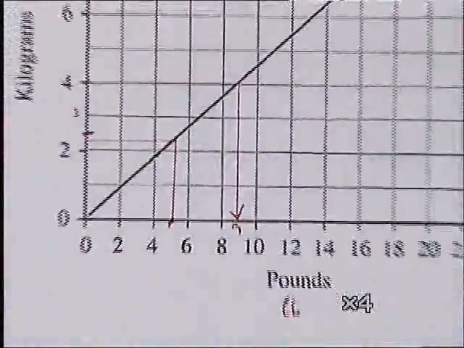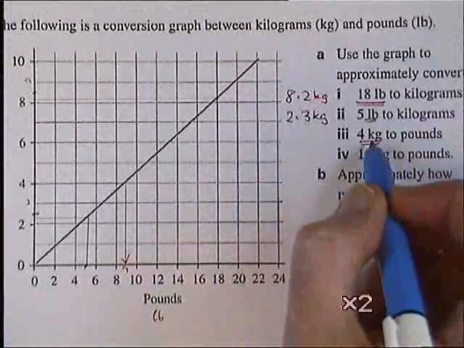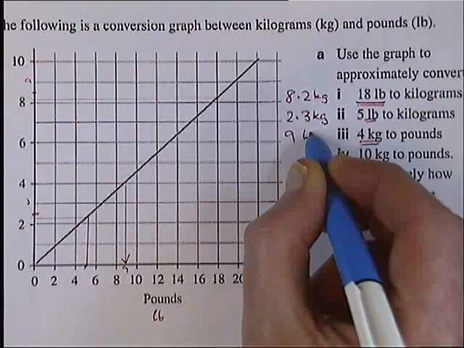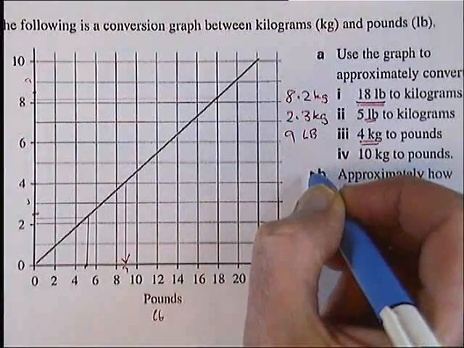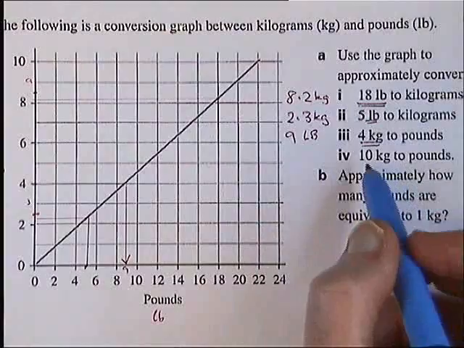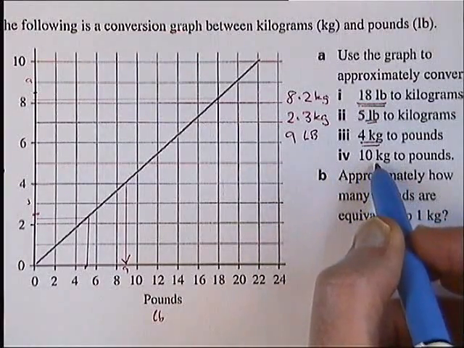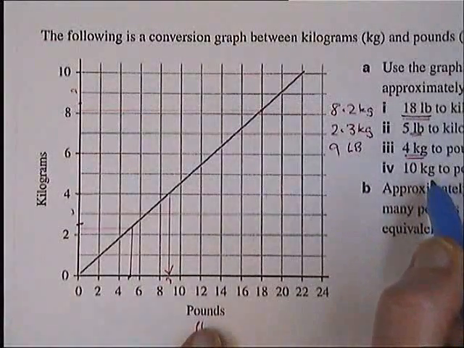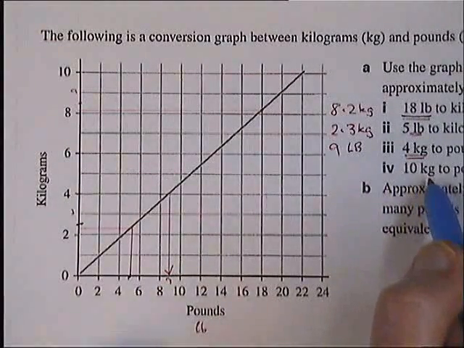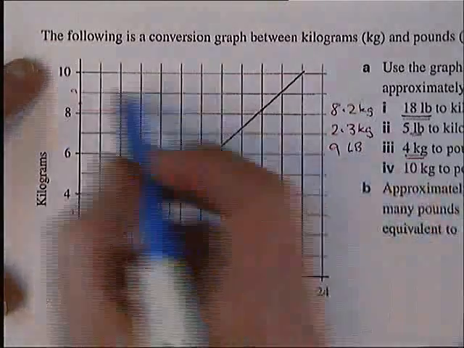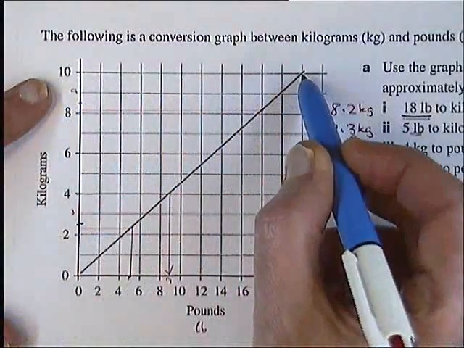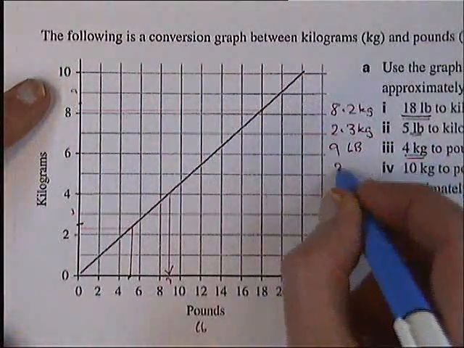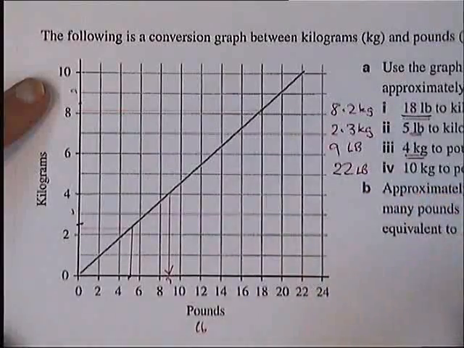So I've just worked out that 4 kilograms is about 9 pounds, and I'm using that LB, that abbreviation there for pounds. 10 kilograms I've got to change next into pounds. Just make sure you don't go for the 10 down here, because that's 10 pounds. It's 10 kilograms. So find the kilogram numbers, find 10, go along to the graph line and down. It's a nice easy one. That is going to be 22 pounds.